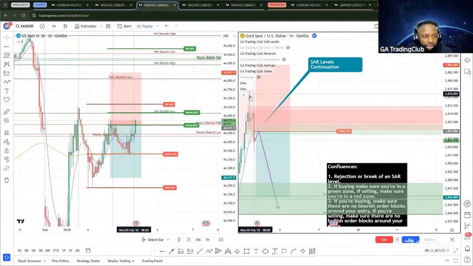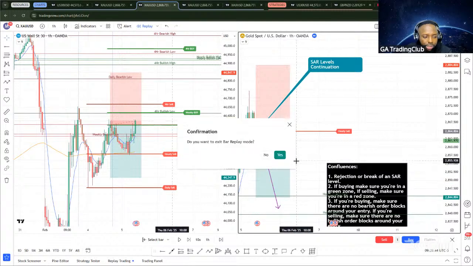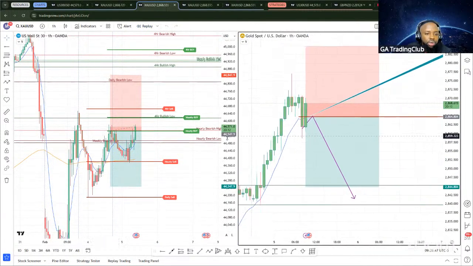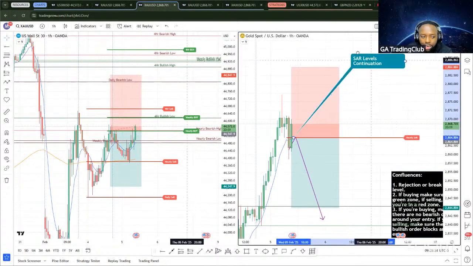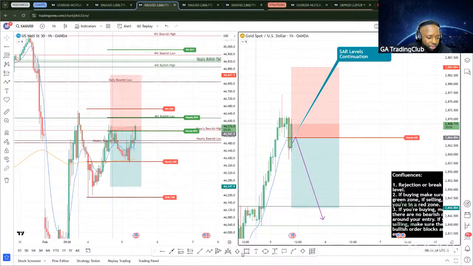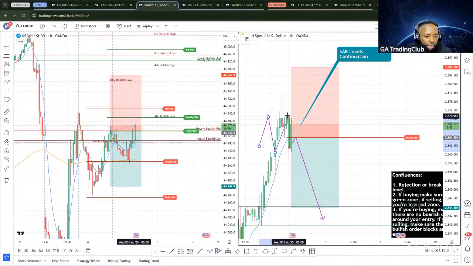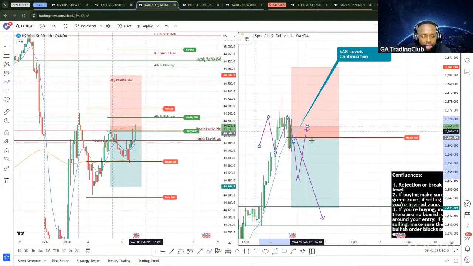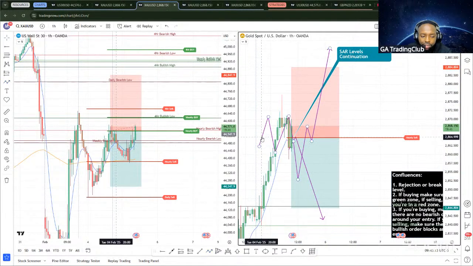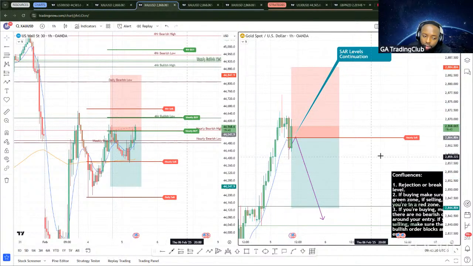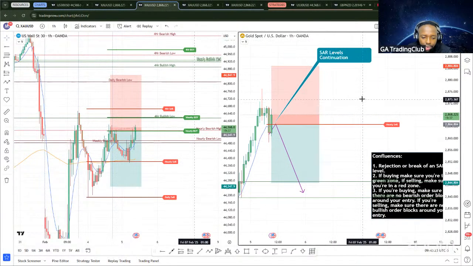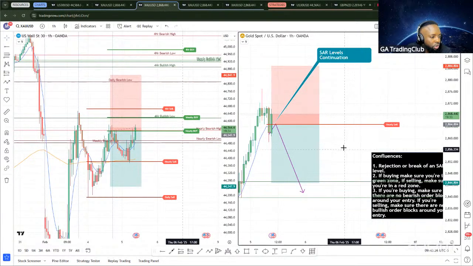But again, the reason why this is risky, or why I don't like trading the break and continuation, is that most of the time when you have a break, you can easily get a fake out. In most instances, what I've noticed is that you have that accumulation, and then manipulation to the downside or to the upside, depending on what area you're trading. And then price can easily come back above that structure and then break up. I forget what ICT concept that is, but it's accumulation, manipulation, and distribution. So that's the big issue I have with the continuation entries. However, I only took this on one account, and didn't take it on my other major accounts.